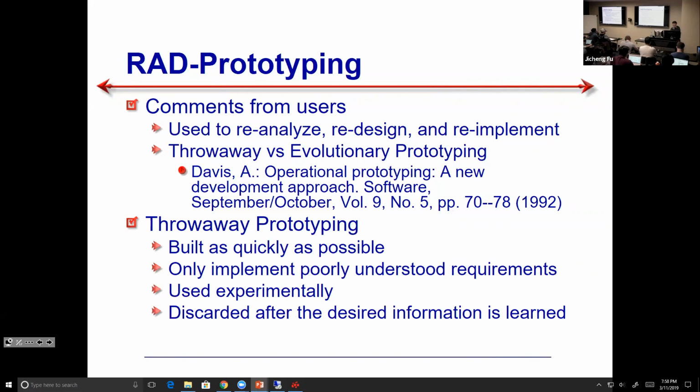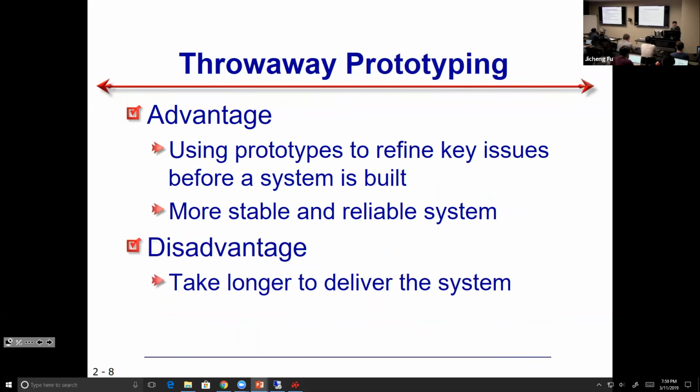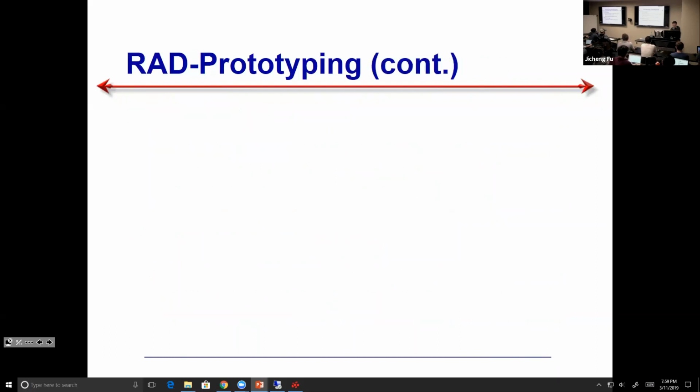The prototypes are used experimentally, and will be discarded eventually after the desired information is learned. The advantage is using prototypes to refine the key issues before the system is built, and it can lead to a more stable and reliable system. The disadvantage is it takes longer to deliver the system.